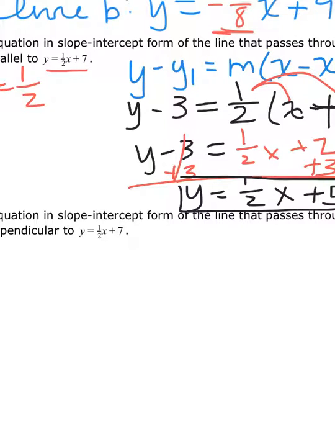All right, let's try one more. With a 7? Trying to think, well, 7's my original y-intercept, isn't it? Right there. All right, let's take a look at example 2.